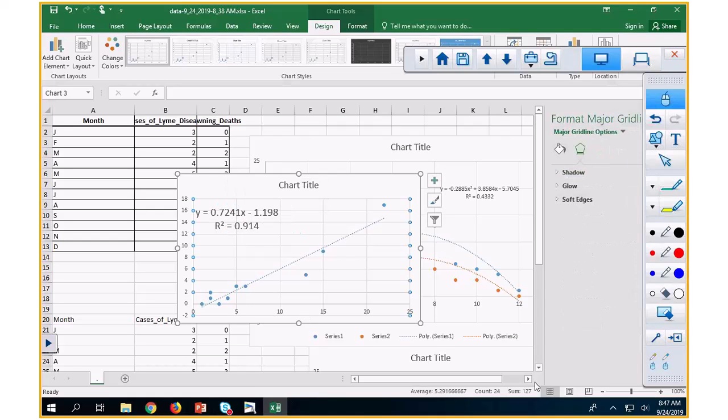There you go. All right, the correlation between the Lyme disease and the drowning deaths, you see there is a correlation. You've got R equal to 0.9 what? 56? That's 0.96. That's pretty high. Okay? So you would say that there is causality here, but the gap between correlation and causality is filled in by your common sense.